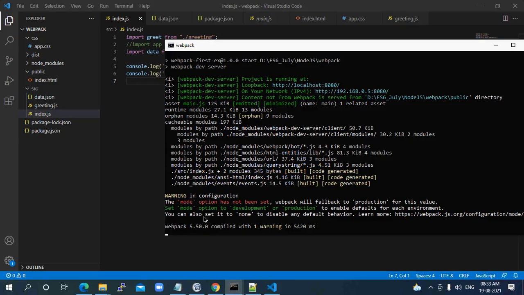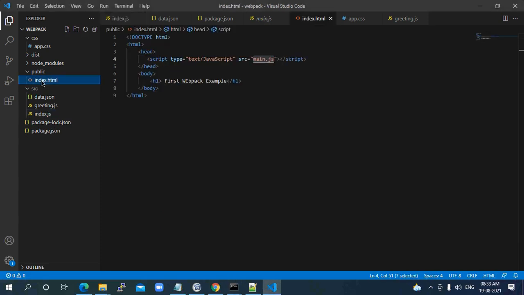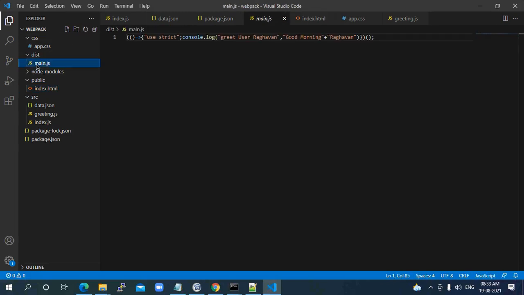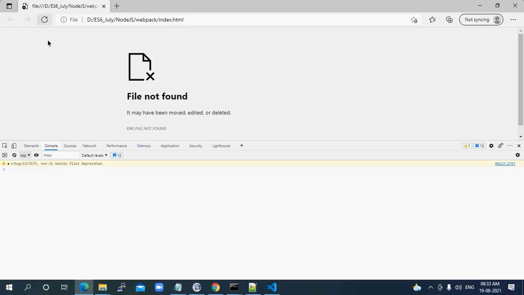So it seems this is not okay. Non-JS module files deprecated. So sorry.